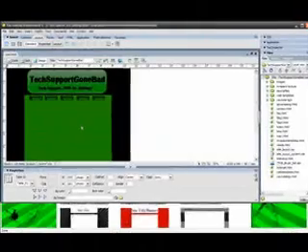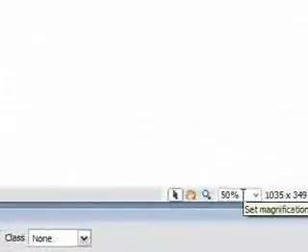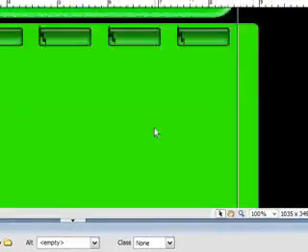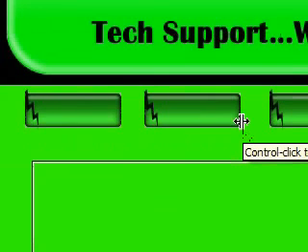So next, we're going to make the actual content, like the middle of the layout, editable. So you just want to do the same thing. Now I'm going to set the magnification of it to 100%. And then I'm just going to click on the place that the main content should go. So in the middle where the main content should go, you just want to click right there. And so you just repeat the same thing.